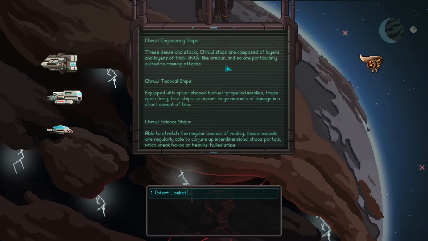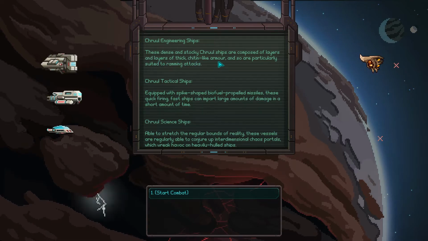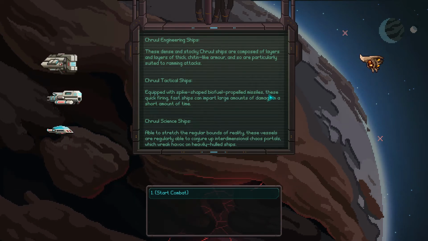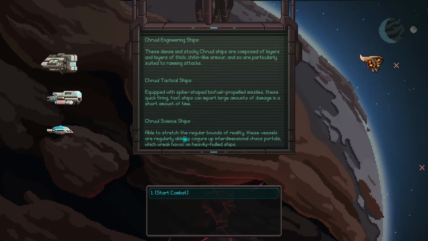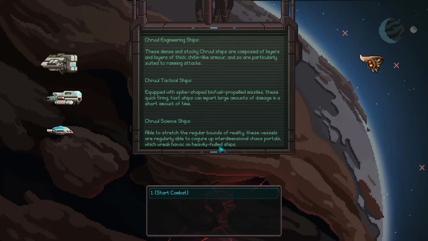Okay. Cruel engineering ships. These dense and stocky cruel ships are composed of layers and layers of thick chitin-like armor and are partially suited to ramming attacks. The tactical ships, equipped with spike-shaped biofuel-propelled missiles, are quick-firing, fast ships that can impart large amounts of damage in a short amount of time. And the cruel science ships are able to stretch the regular bounds of reality. These vessels are able to conjure up interdimensional chaos portals, which wreak havoc on heavily hulled ships.